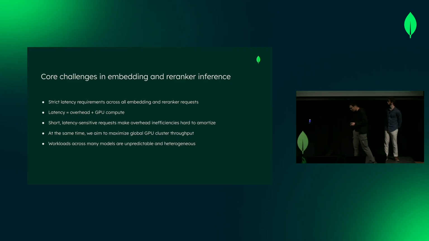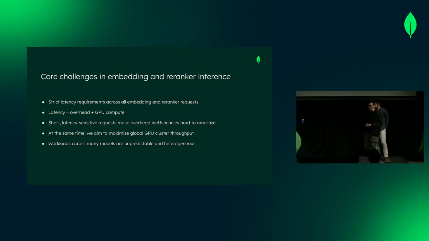Cool. So first, I wanted to take a step back and just discuss some of the core challenges we faced. The defining constraint when developing an efficient inference platform for embedding and reranker models is that the vast majority of our synchronous requests operate under strict latency SLOs. This is because these requests lie on the interactive retrieval path for many of our customers. And so any inefficiency or tail latency is immediately visible to their end users.